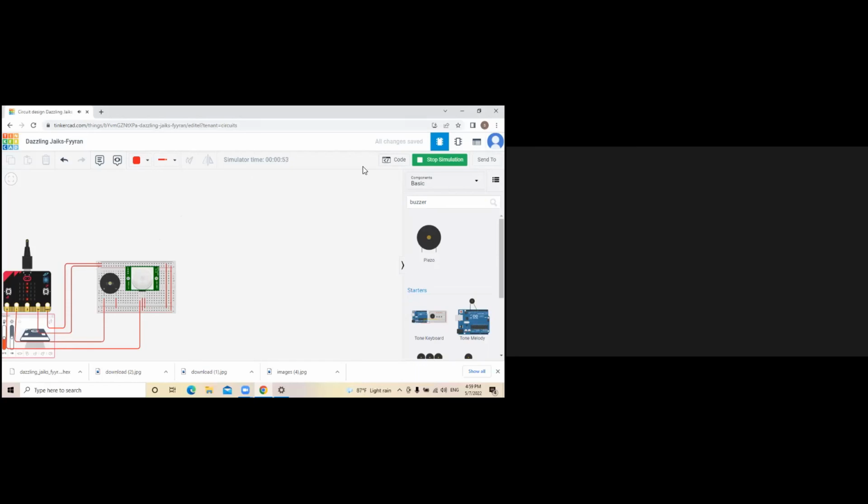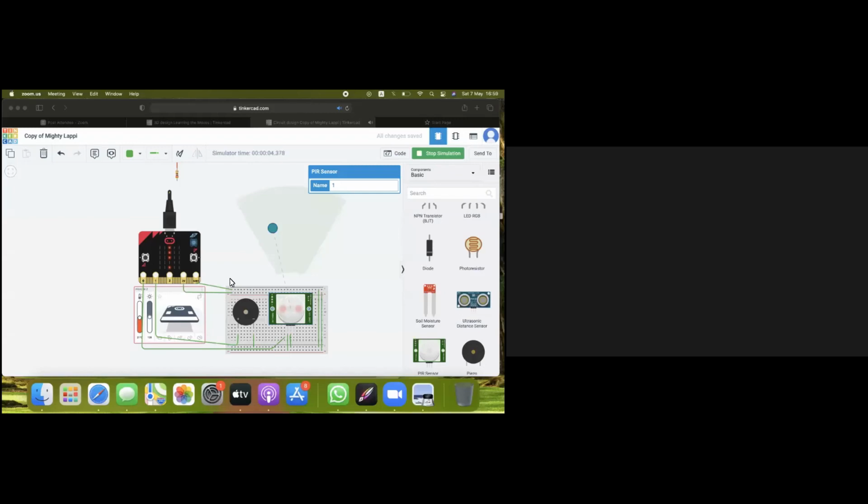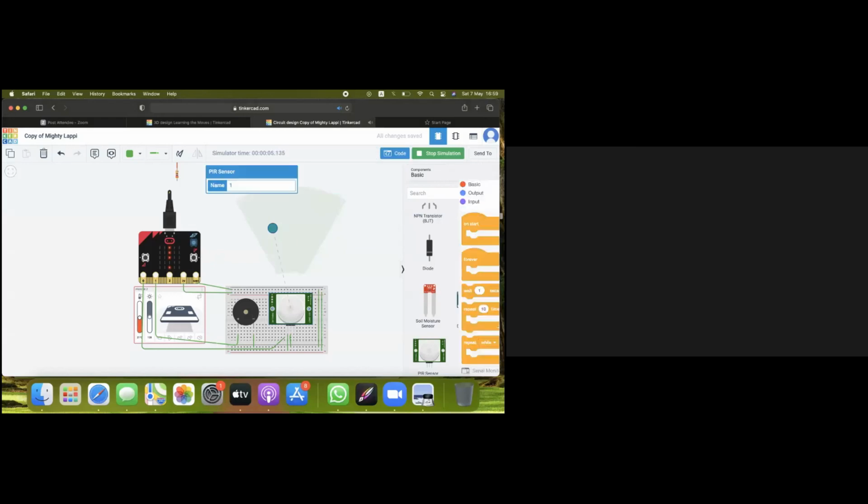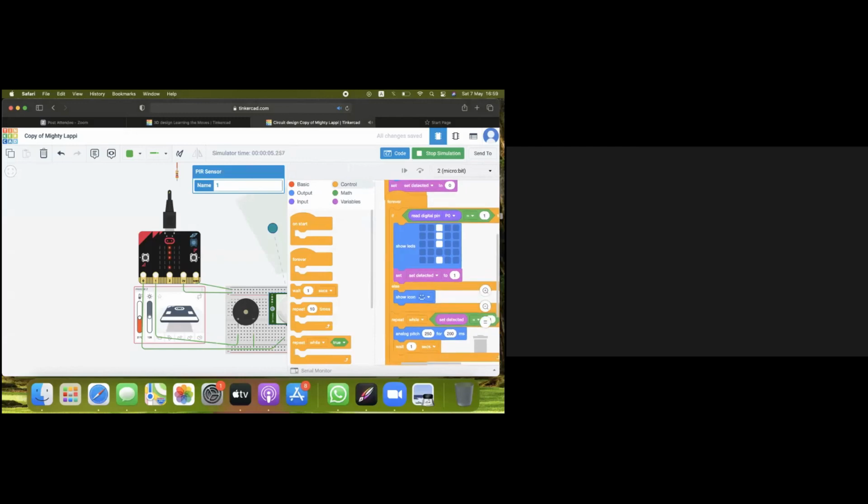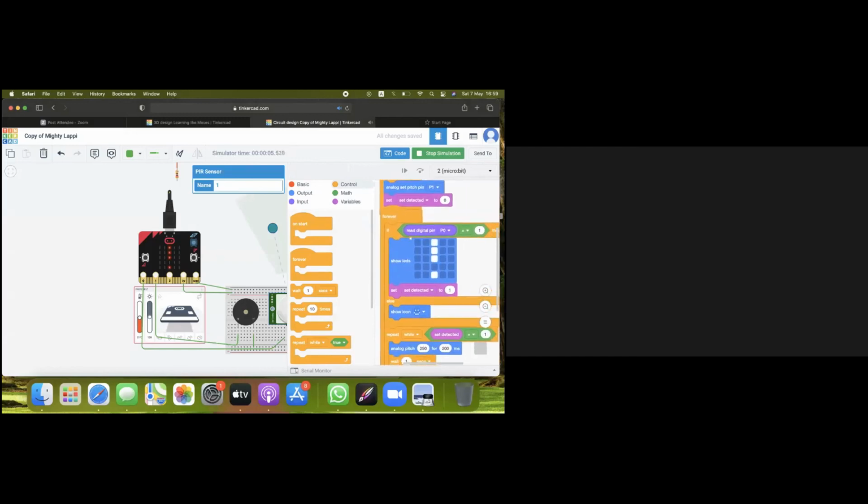Can I share it now? Okay. Can share it. Sir, can you see? Yes, I can see it. Okay, alarm is playing. Can you press A and let's check what will happen? Sir, can you see the code? Yes. Okay, good. Very good. Thank you, sir.